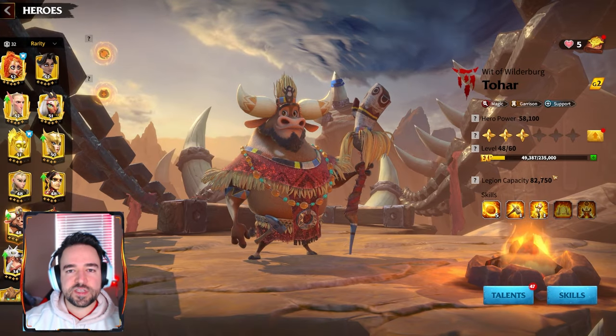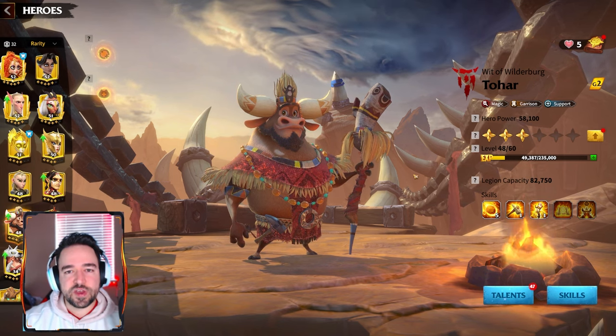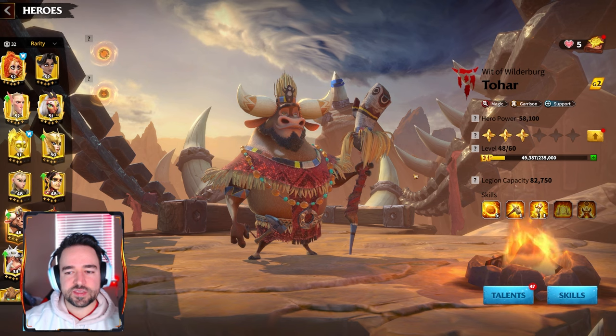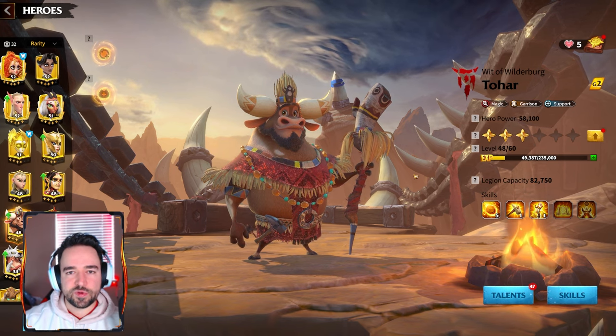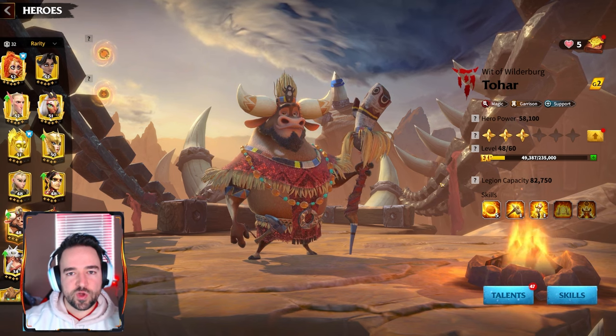Now, a lot of people have seen my previous videos about Tohar, and it is a very sad reality, but Tohar is actually very, very bad currently in the state of the game. He is a very low tier, B tier type of hero, which is a shame, but his only real use currently is to make Bertrand have full stacks.